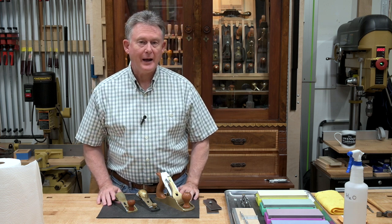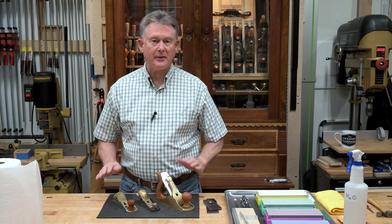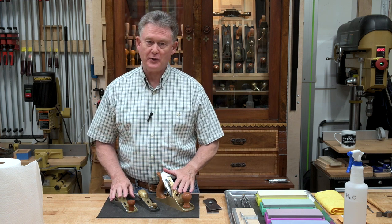I've got several hand planes here that need some sharpening work. Stick around and I'll show you how to get the blades super sharp and how to tune these planes.